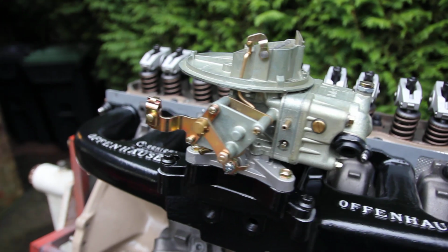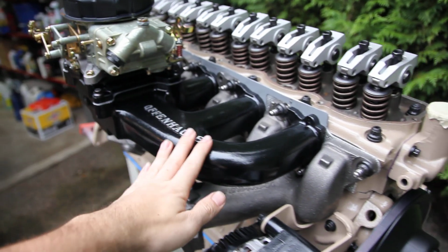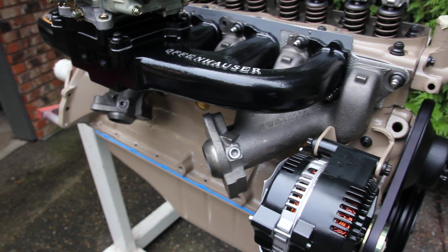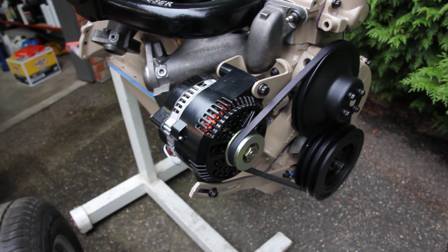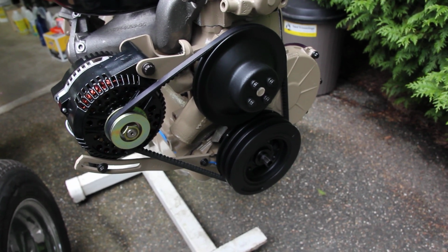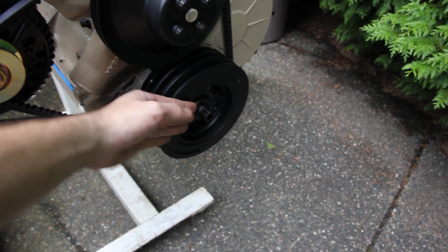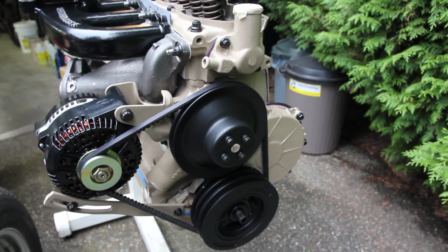Holley 350 2-barrel, really nothing special. Not going to be making big power with that, not expecting to. Offenhauser intake manifold. EFI era exhaust manifolds, remanufactured, but they are Ford, I guess. They're technically Dorman. Those are from the 80s, 90s trucks that had fuel injection. PowerMaster 200 amp alternator. I tried to get a performance crankshaft damper for it, but no one makes one because it's a special situation where the belt grooves are on the damper. Every other engine seems to have the damper and then the pulley bolted to the face of the damper. So this is a bit unique there.